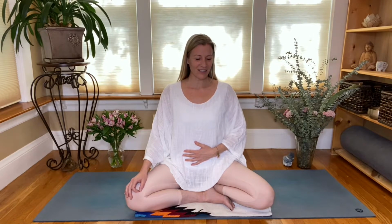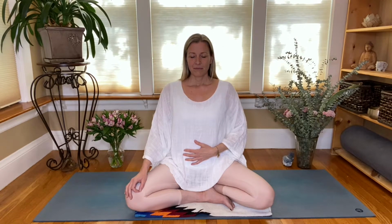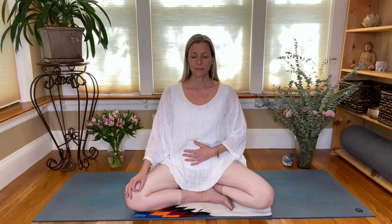So go ahead and elevate the spine, lift up through the crown of the head, relax your shoulders, open through the heart. I'm going to invite you to bring one hand to your belly so we can use this as our gauge to really follow that navel point and the pumping. Close the eyes. Inner gaze looks to the third eye center at the center of the brow. We're going to take a deep breath in. Exhale it all the way out. And then inhale halfway and begin.